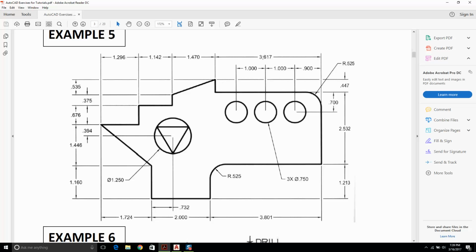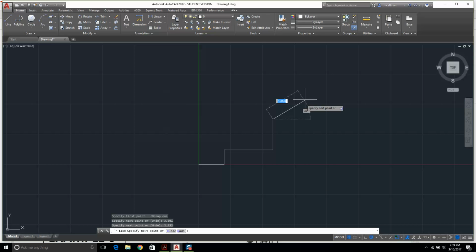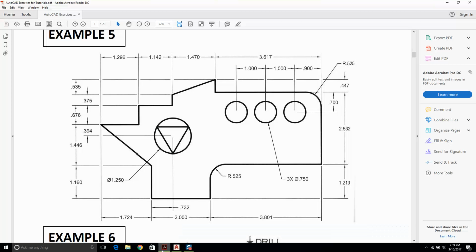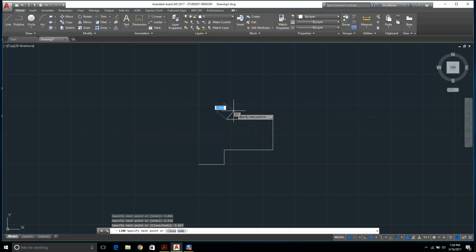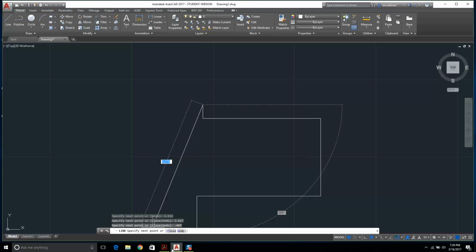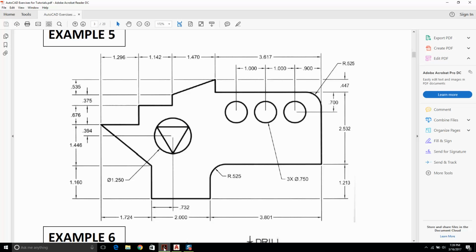I'm going to come over 3.617, and then I come up 0.447. And then we come down, oh, here we go. So I'm at that point now. I come down, I want to go over 1.470 and come down 0.535.